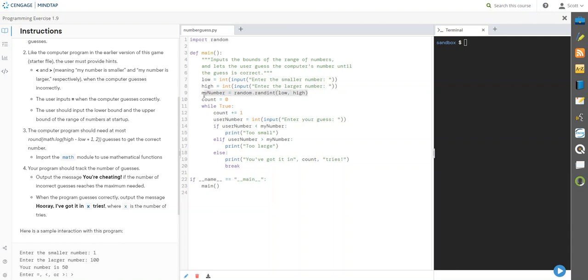And the line of code I want to put in there is, instead of me saying, here's my number, here's what I'm guessing, I want the computer to go through and do its thing and come up with a value that is max guesses. We're going to leave count in there.